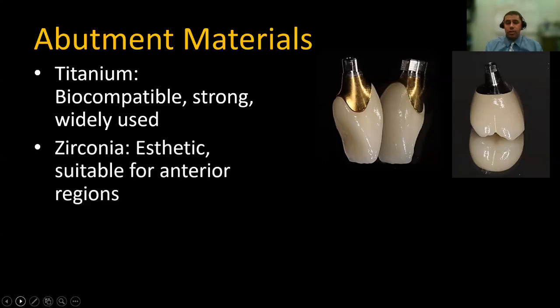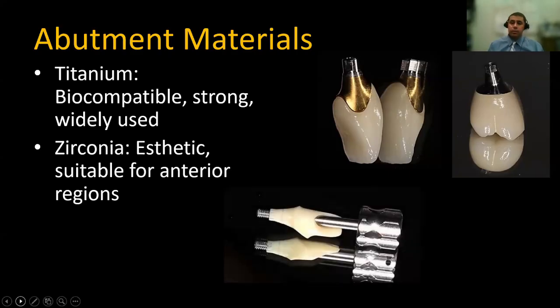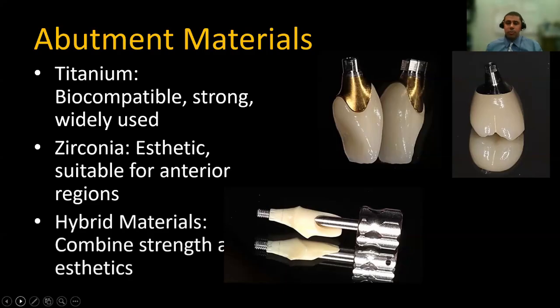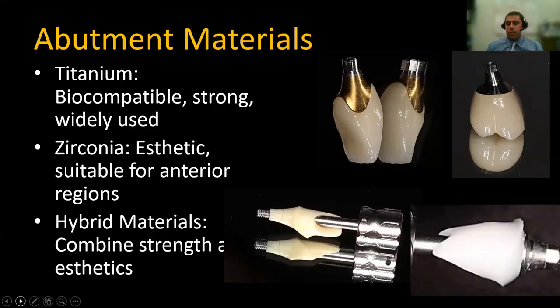The second material that's widely utilized is zirconia. And zirconia is aesthetic. It is suitable for probably the anterior regions, although it can be used throughout the mouth. It can be a one-piece zirconia, similar to what you see in this picture, meaning the whole abutment, including the connection, is made in zirconia, or it can be a hybrid abutment where we have a zirconia sleeve cemented to a tie base to maintain a titanium-titanium connection. And that's what we have in the hybrid materials, similar to what you see in this example.